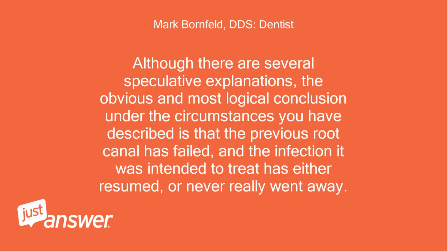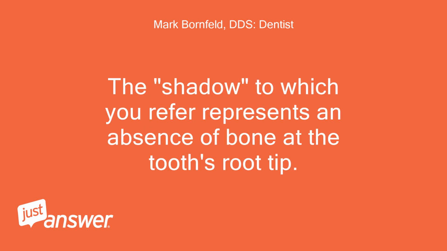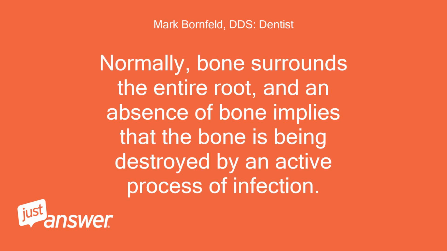Although there are several speculative explanations, the obvious and most logical conclusion under the circumstances you have described is that the previous root canal has failed, and the infection it was intended to treat has either resumed, or never really went away. The shadow to which you refer represents an absence of bone at the tooth's root tip. Normally, bone surrounds the entire root, and an absence of bone implies that the bone is being destroyed by an active process of infection.